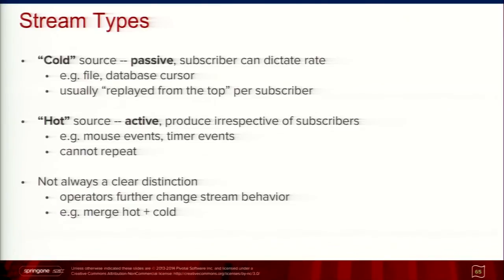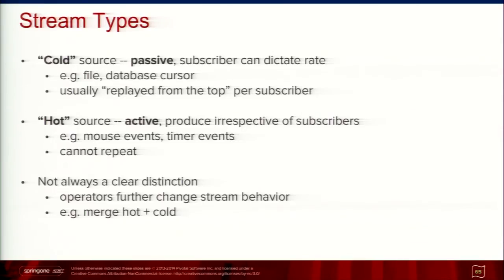One thing, coming back to the earlier question about what to do when you have too many events. Well, I think it's useful to talk about stream types, which we can talk about as cold or passive sources of data, as well as hot or active sources of data. Basically, with the cold, you have something like reading from a file or a database cursor. And that's something that you can redo for every subscriber. You can start from the top. You want to read a file, each subscriber can start from the top.